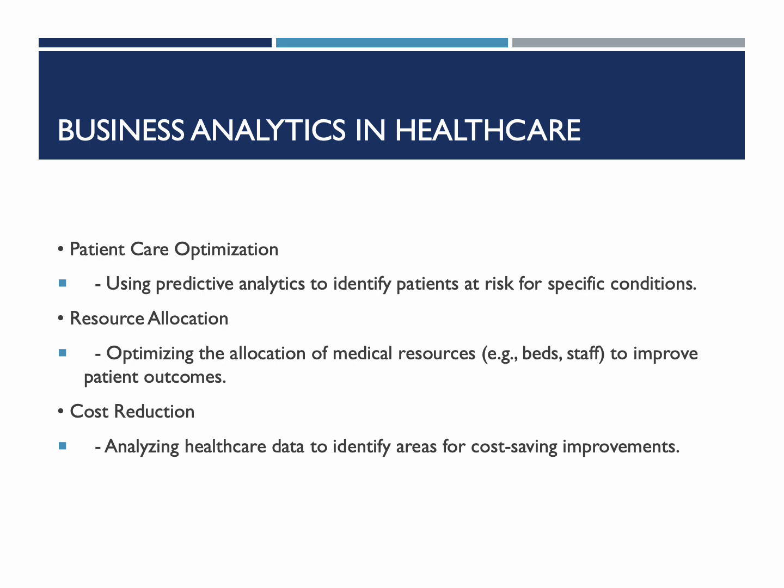Then we have another important use, which is resource allocation. By optimizing the allocation of medical resources, such as hospital beds, staff, and equipment, healthcare facilities can improve efficiency and enhance patients' outcome. For instance, during peak times like flu season, analytics can help hospitals better manage resources to meet increased demand.